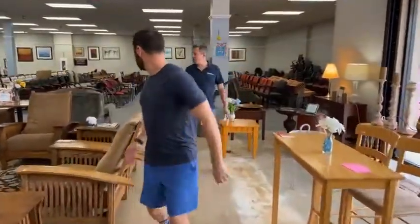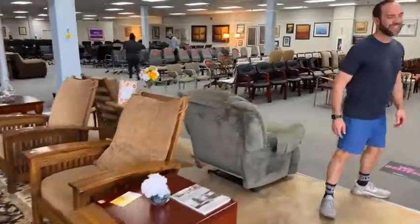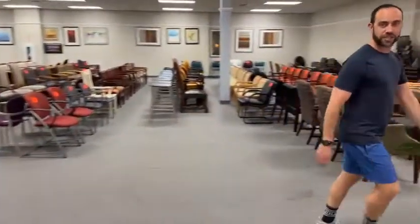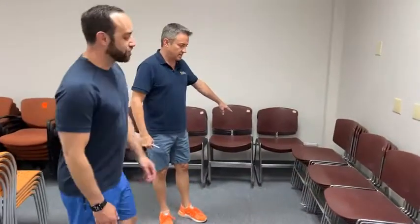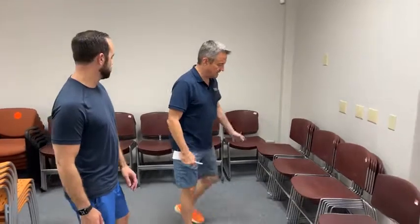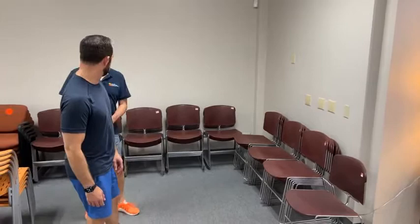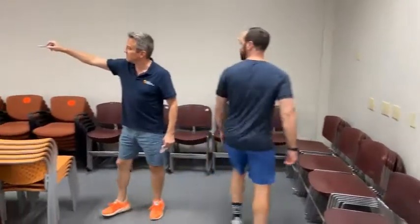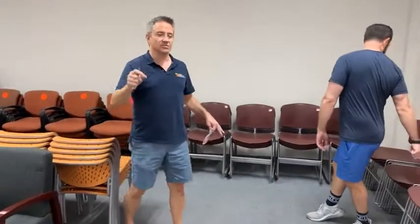For those of you who love to recline, the recliners are here from the hotel for $69. And the leather ones are also here for $299.99 each, in a box. My goodness, you could give it away as a gift. So we've got a whole bunch of these. These are Steelcase Max Stackers. This is how many we have. If you want to count, 1, 2, 3, 4, 5, 6 per stack right here, to give you an idea on how many we have. And there are none down there. These just came in from our warehouse. These are $19.99. If you look up Steelcase Max Stacker, that is a stunningly good price. You're going to get tired of looking at them before they fall apart on you.